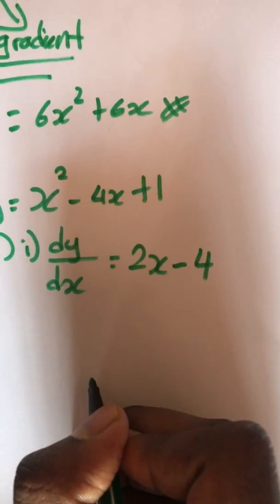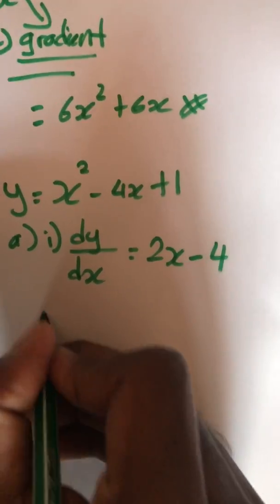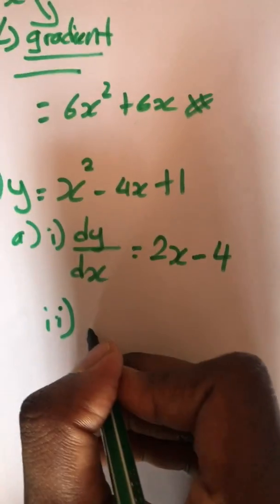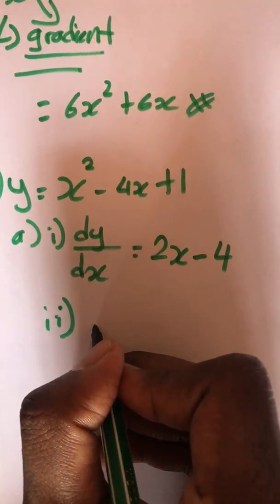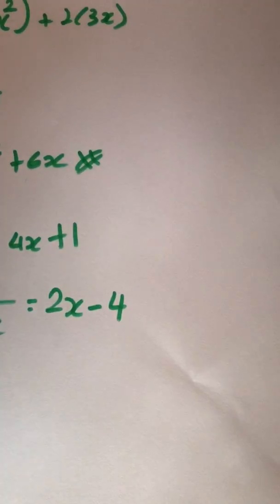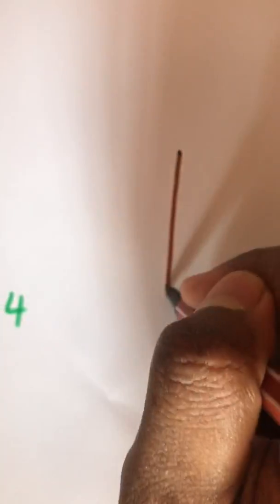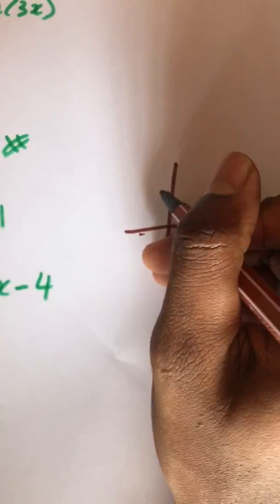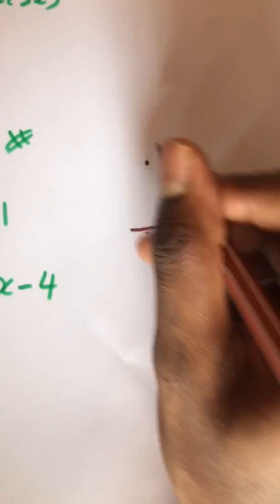So that's Roman 1. And then in Roman 2 they were asking about coordinates of the turning point. Okay, so some of you might have forgotten what a turning point actually is. I'll just explain very briefly here, for those of you who have forgotten. So we have a lot of curves, along the way we'll see a lot of types of curves. So assuming I'm drawing this curve, I draw this curve.